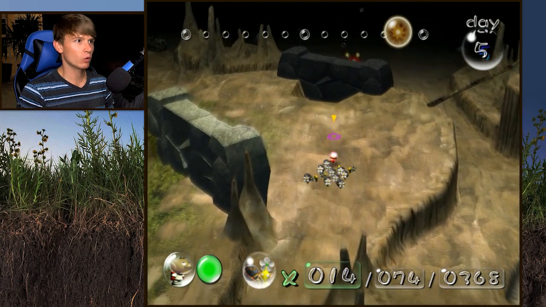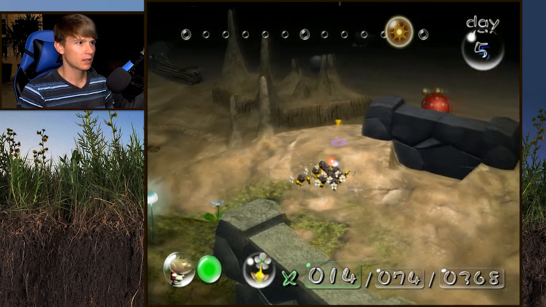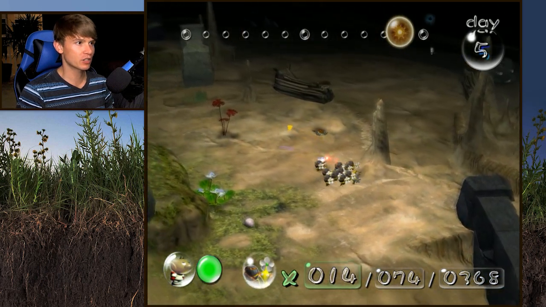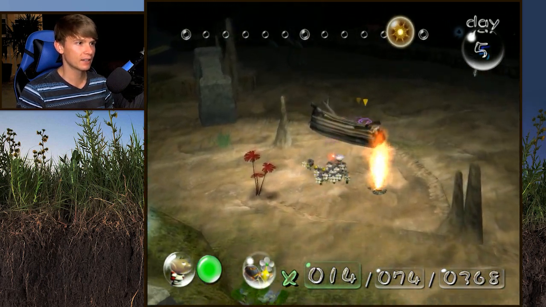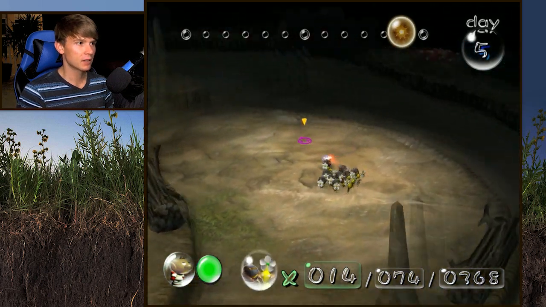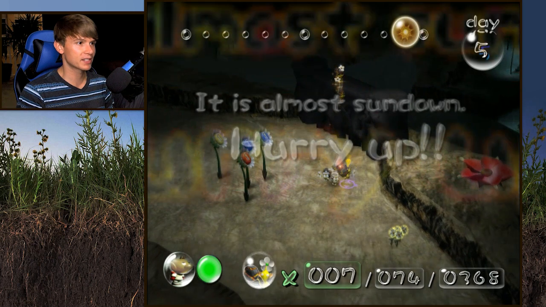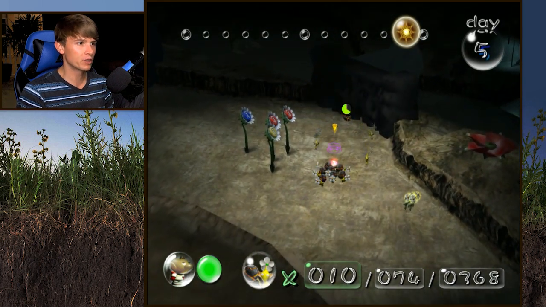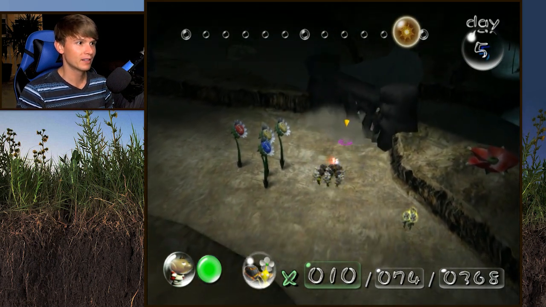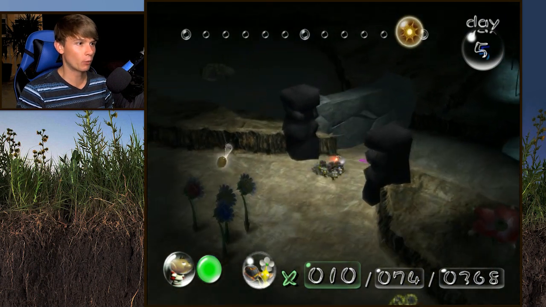Trying to decide which things I want to open, because we don't have that many bombs. I think the first thing I'm going to open is actually down here off to the side. Be careful to navigate all these fire geysers. Okay, so this one right here. We're going to knock this down. This is a really strong wall, even though it's one you can knock down with your Pikmin. Okay, that took 5 bombs, and it wasn't even a rock wall.